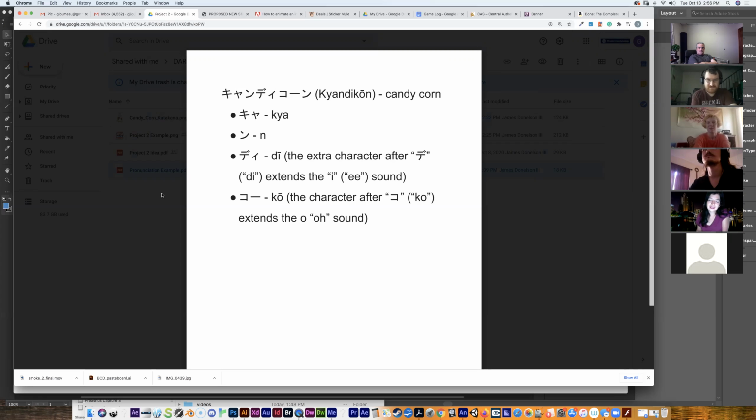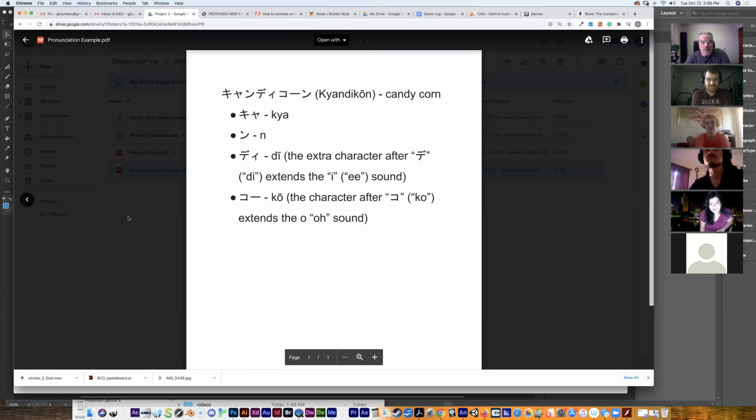Well, it looks great. I think it's a very clever idea to use the Japanese characters and to do things that are for Halloween, like the candy corn. I like the yellow and the orange that you had on that as well, because it evokes the candy corn. Thank you. I think it's a cool idea. Yeah, look forward to seeing what you'll do with that, James.